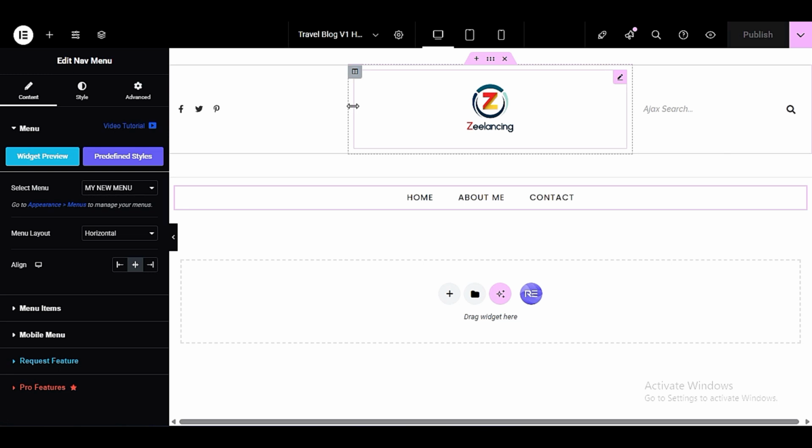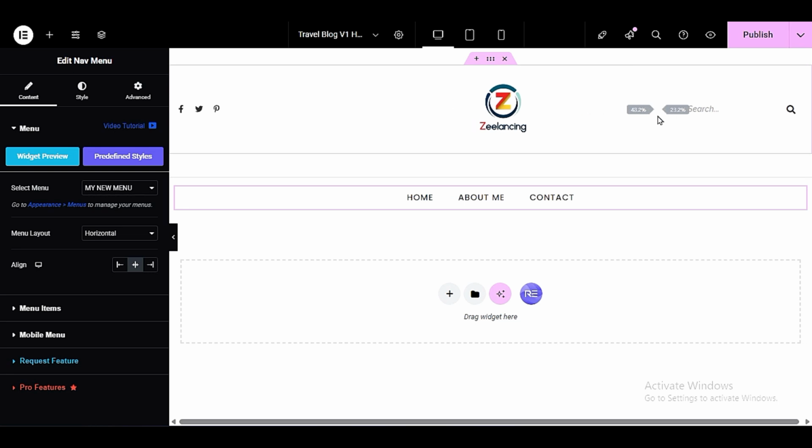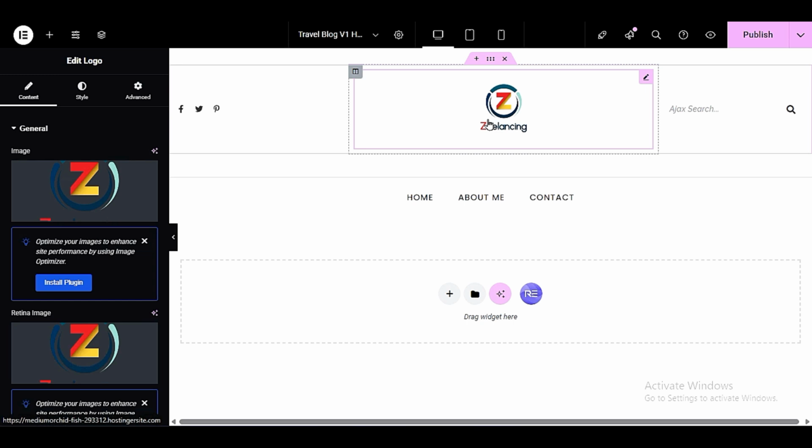You also can reduce the width or height of these menus. You can drag to the side to reduce the pixels of your header section with Elementor, because Elementor is very easy to use. You can just drag from the corner, look at the corner box, and when you hover your mouse there, it will give you the option to drag.